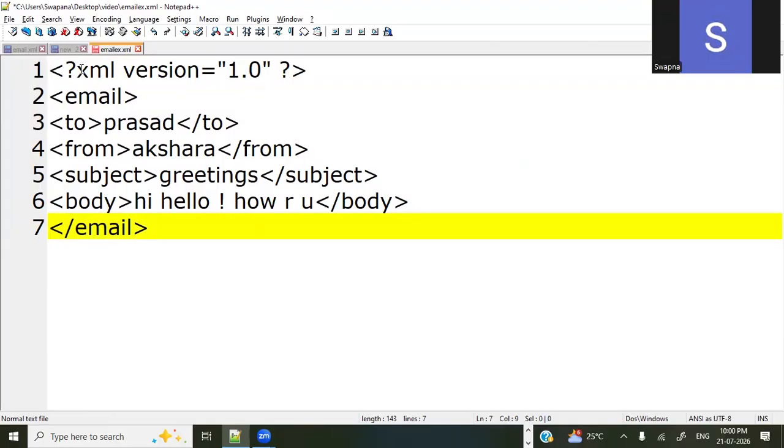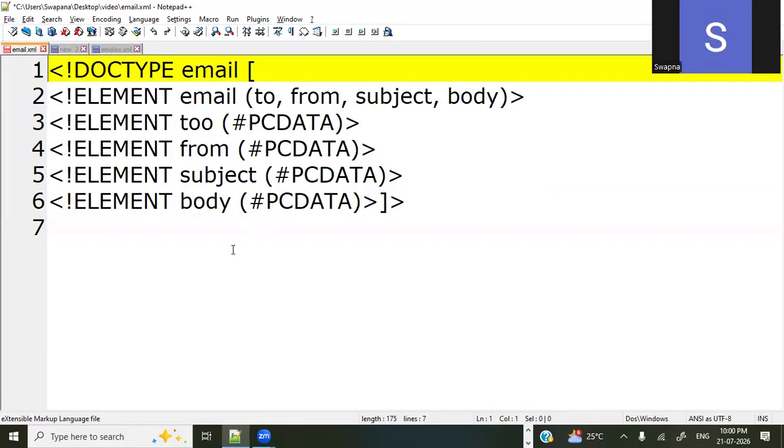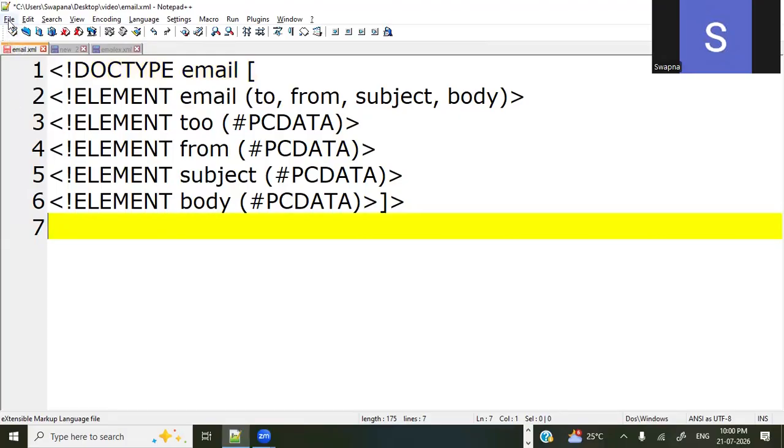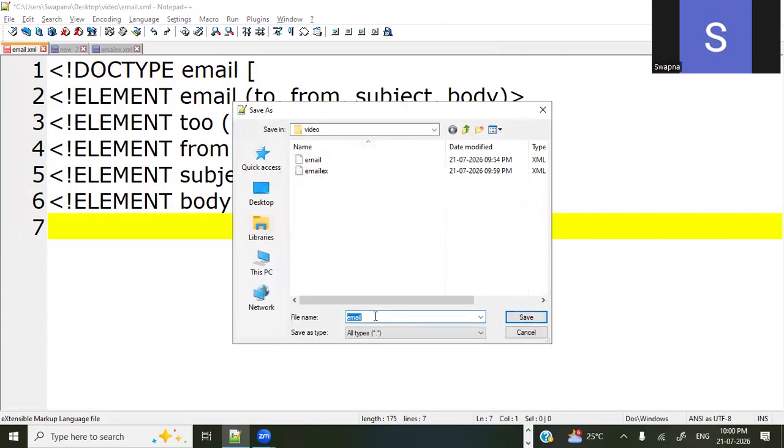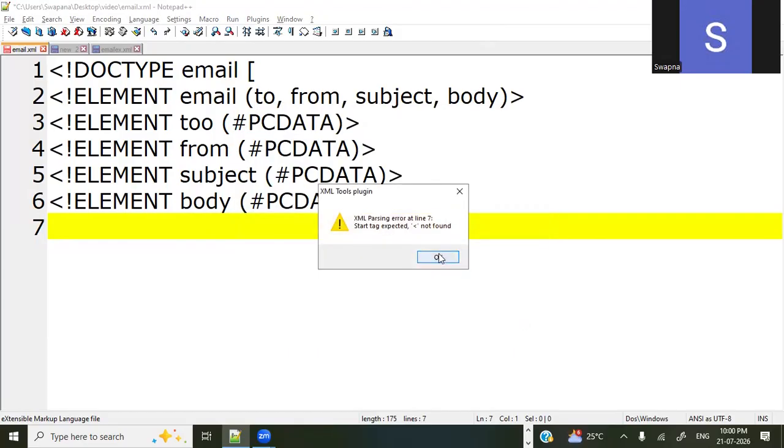Now how to include your DTD into XML? You need to save it: go to file, then click on save as email, and mention the extension as DTD, document type definition. Then click on save.